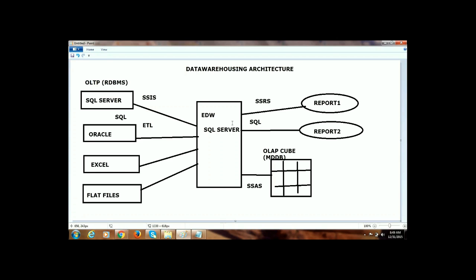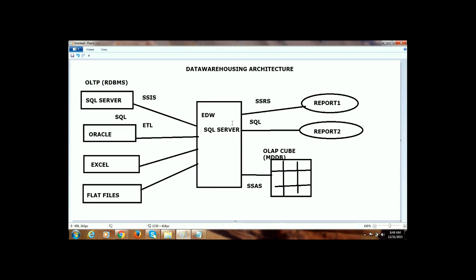So you will create one data model, then you will create that OLAP cube and you will give access to the client. So the end user will directly connect to the OLAP cube by using the Excel file, and simply he will do the pivot table kind of structure, and he will do the analysis. He will drag the product, he will drag the product categories, and he will drag the month information row wise, column wise.